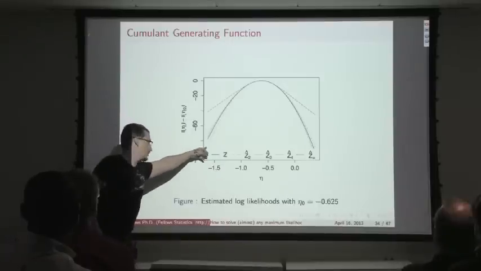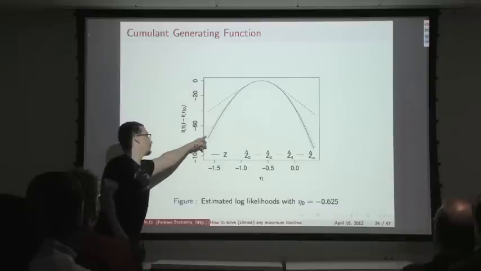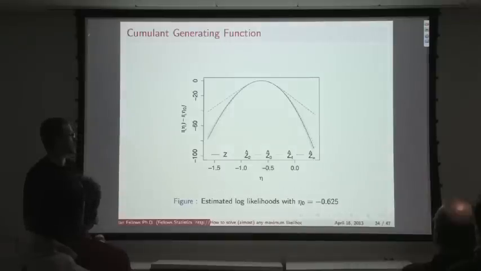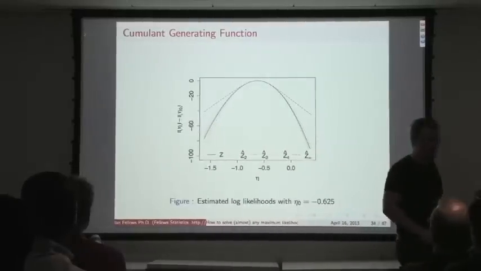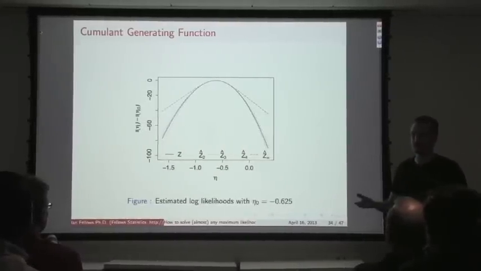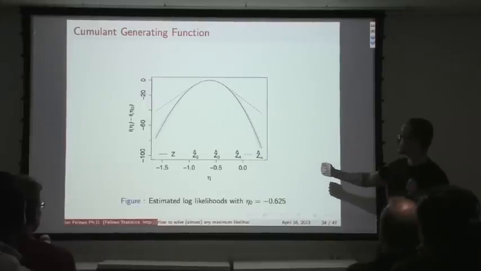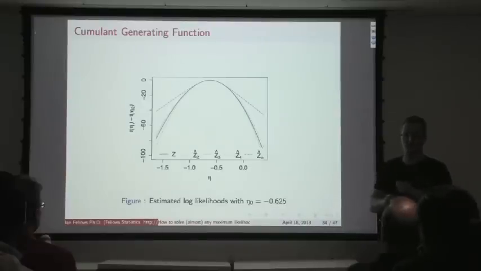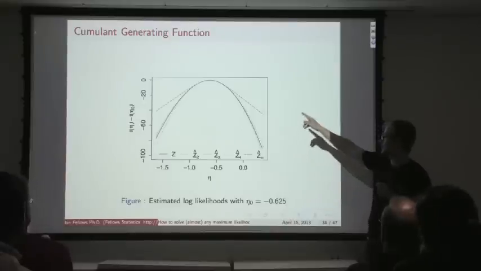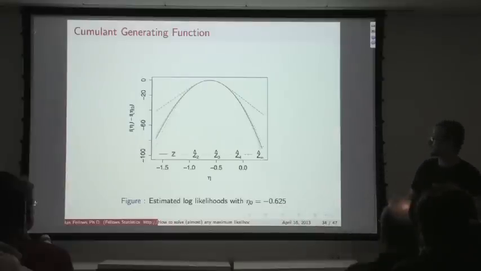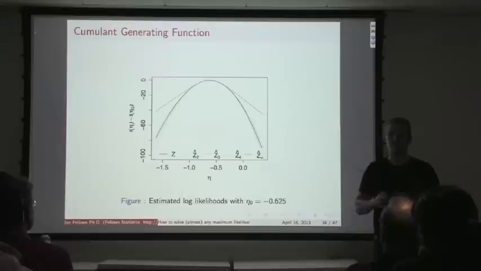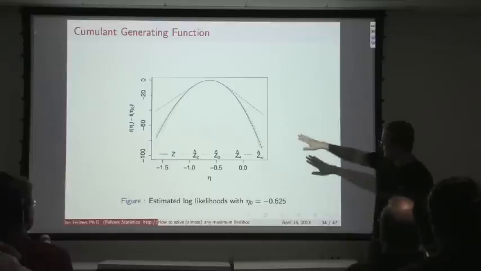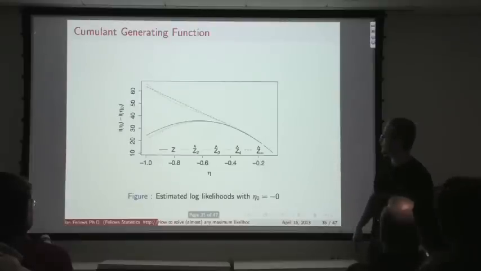The log normal approximation is this guy right here, and then the third and fourth order approximations get pretty close to what the true value is here. And this is drawing a huge sample of 100,000. Well, huge from most practical standpoints, a sample of 100,000 completely independent variates for our sample estimation at the maximum likelihood point. So eta naught is equal to the maximum likelihood. So this is really designed to give the simple sample method the best benefit of the doubt, and it's still not performing particularly well.